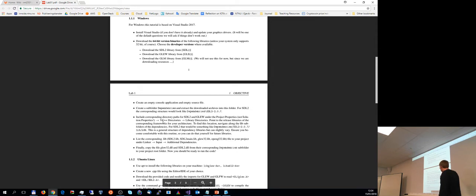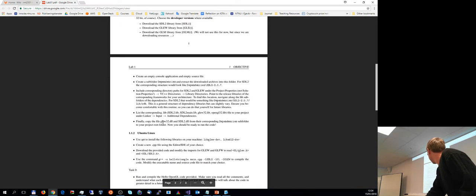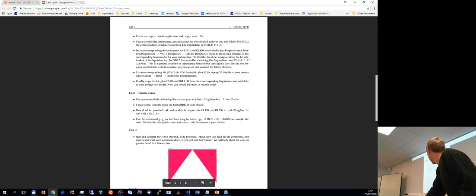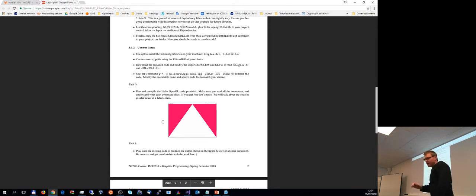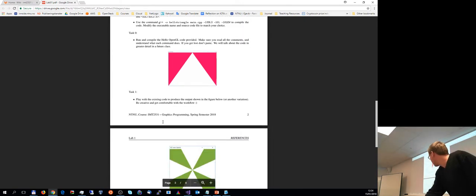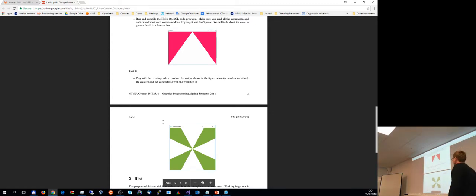The rest is largely the same. Few more commands. In Ubuntu Linux, it is one command away, and you have SDL2 installed. That's quite convenient, beautiful. And then the task continues. So the idea is, once you get the code, you should see something like this. So it means, oh, cool, you have your framework running, your setup running. And once you are there, you should start modifying and see if you can produce something like this.